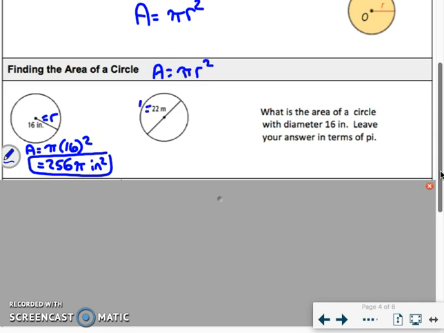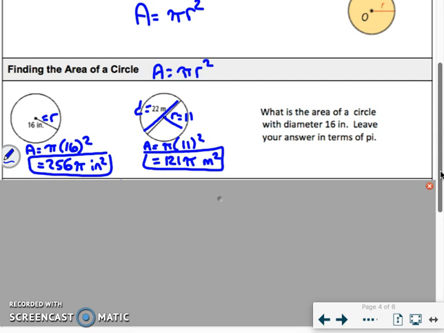They also could give you a diameter all the way across, which means we need to get that r is half of that, which is 11. So we would need to use the radius, not the diameter, to solve this problem. Now that we know that the radius is 11, we have pi r squared. 11 is r. So all we need to do is square the 11 and get 121. In terms of pi, the area of that circle is 121 pi square meters.